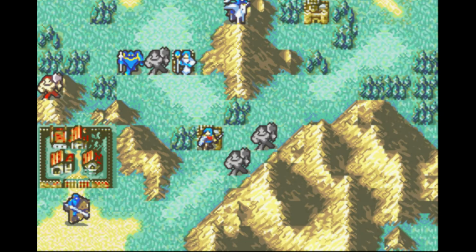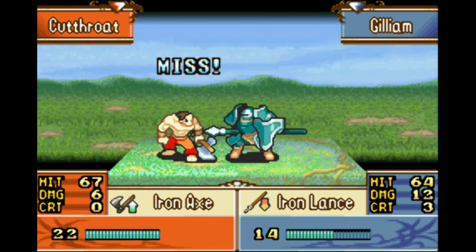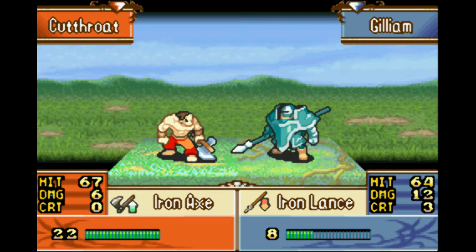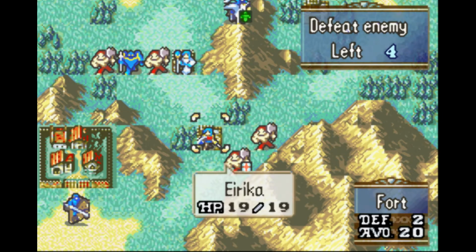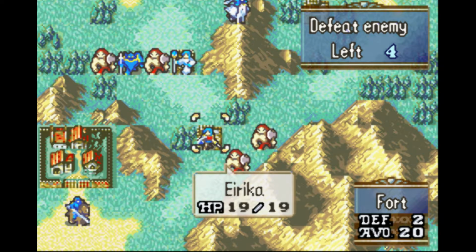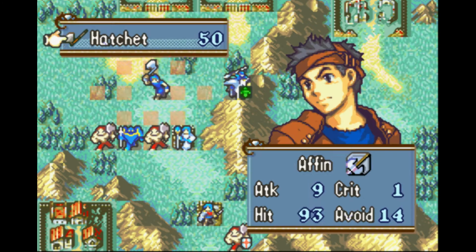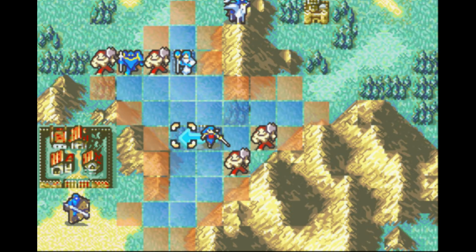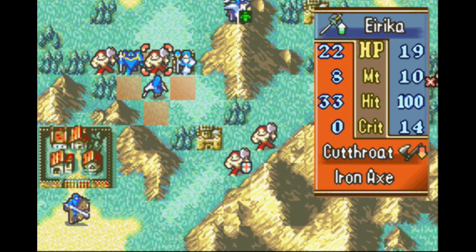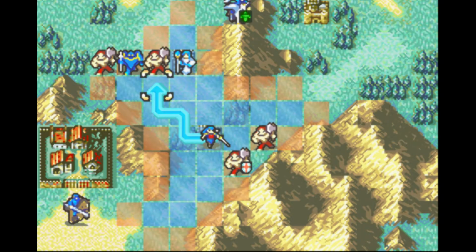What happened to your dodging? Or at least their hit chances are similar, but I still miss. Oh god, he attacks twice? Okay, wow. Gilliam is actually in trouble. That's rare. What do I want to do about that? Why don't we... What can you do, Ross? Not a lot. Let's move Erica back and have her deal with this guy. We won't kill him, but he won't kill her, she won't.